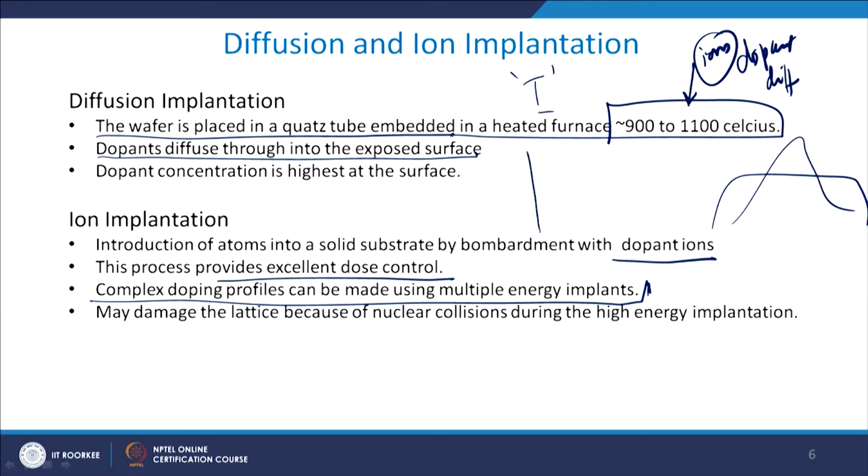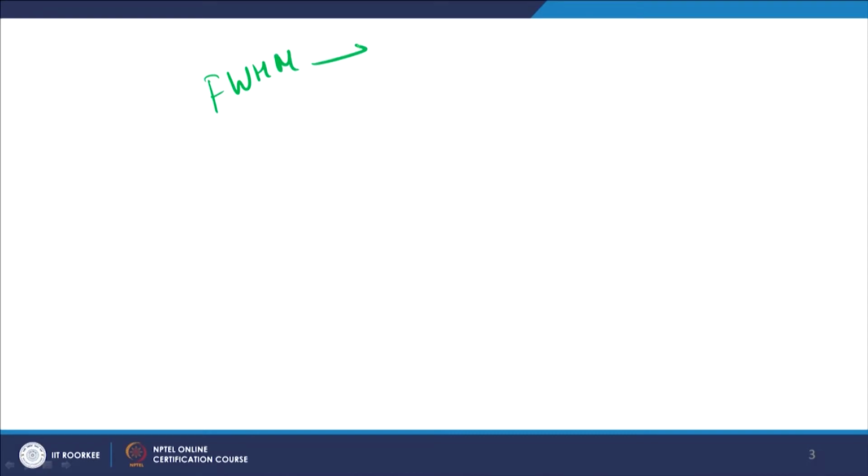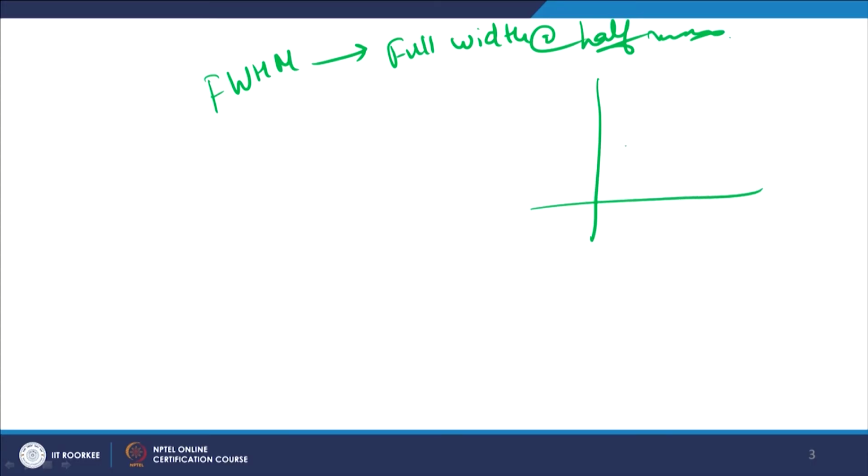For example, if you want to make a profile something like this, so peaked, right, then use a Gaussian profile and make your FWHM, full width at half maxima, as low as possible, and keep your D, the dopant species, as large as possible. So, within a short domain, since FWHM is full width at half maxima, right, if I plot a Gaussian curve, then we try to find the maximum value, which is this one, x.